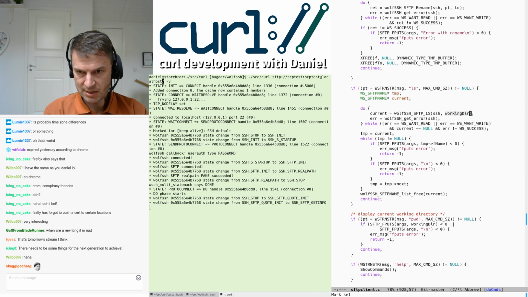That seems to get an entire directory, does it? As long as... it's really hard without documentation. What is this? SFTP F puts.